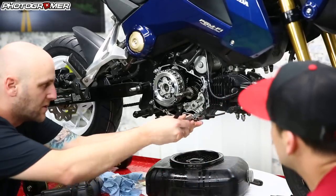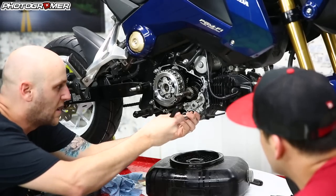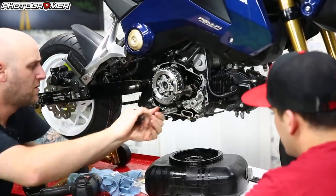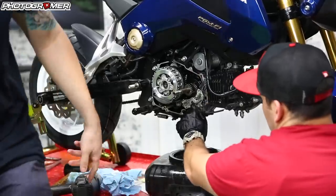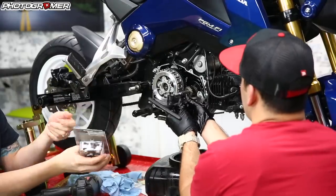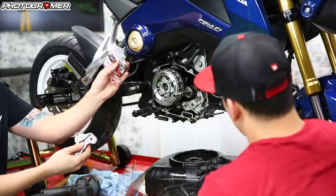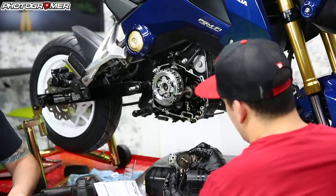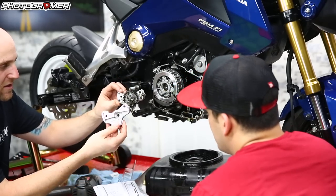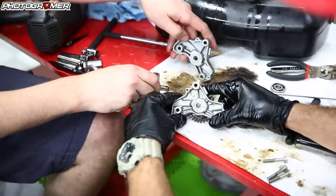Let Andrew take off the stock pump while I get the high flow pump. High flow pump — let's take this out of the box. So we have the actual pump itself, but the plate we're going to take off the stock one, and then we have our gears to put in there. Stock pump comes out and this is our high flow. We've got a dowel pin here, a couple of bolts, and we're just going to assemble the high flow pump using some of these parts. Here's what comes with the Koso high flow oil pump.